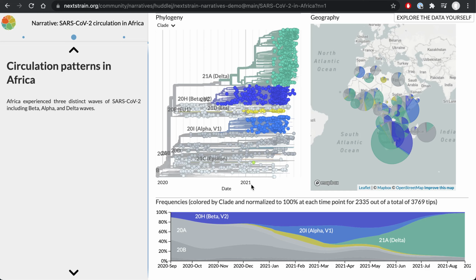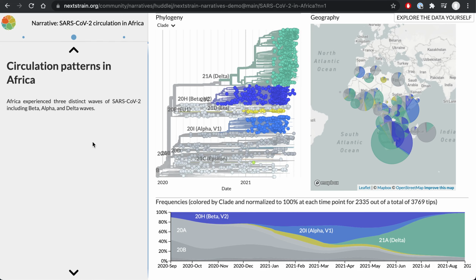In addition to showing Nextstrain views like this, we can also tell the narrative to display static content that we write in Markdown in this right-hand panel. For example, we might want to precede this slide with another slide that introduces concepts of phylogenetics to the reader before showing data in Nextstrain.